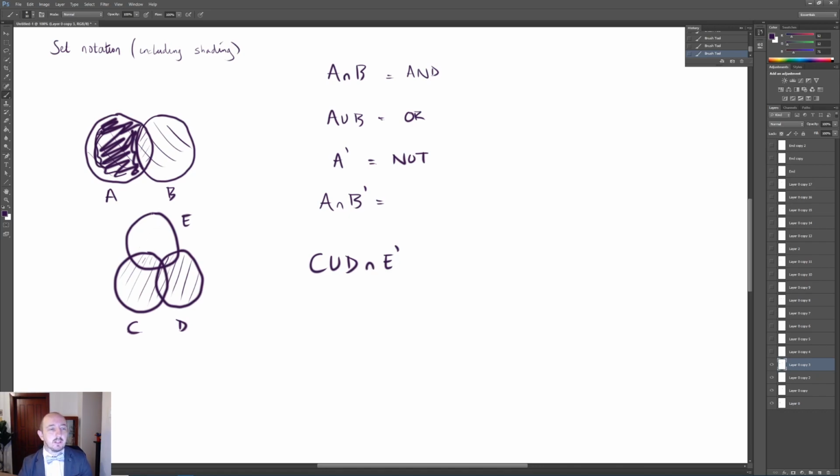So we would shade the outside of E, because not E means outside of E. So everything outside of E, you're shading outside of E like that. And where those two cross hatches overlap, if you like, that is where the actual shading happens. So the reason I've done that lightly is because you would rub out everything that's not relevant. So the ones within C or D but not E would be this stuff here, because it's in C or D but it cannot be in E. So it would be something like that. So this sort of combination hatching, if you like, where they overlap, that is the final shading that you actually want.